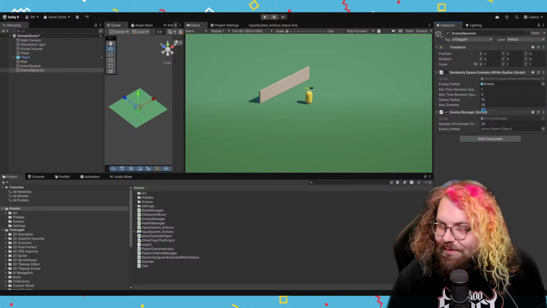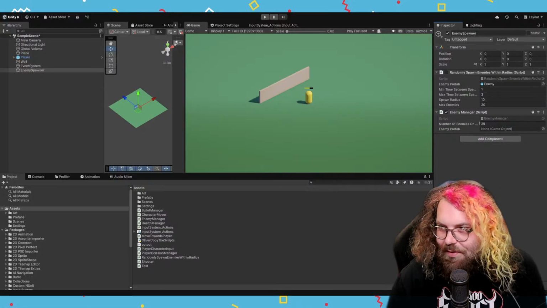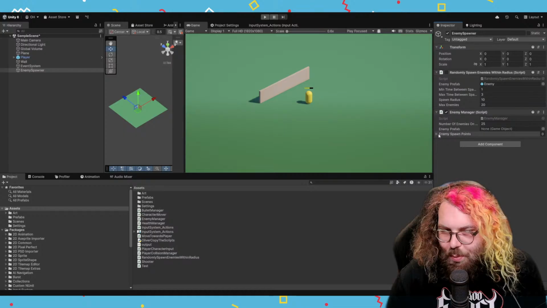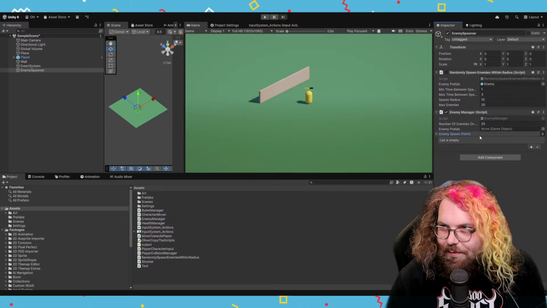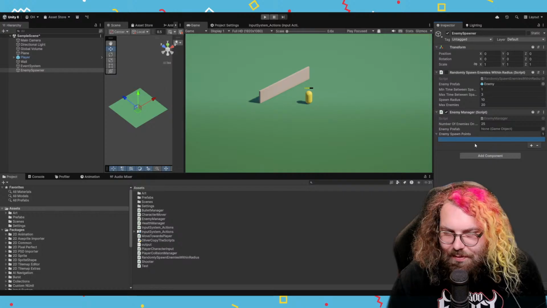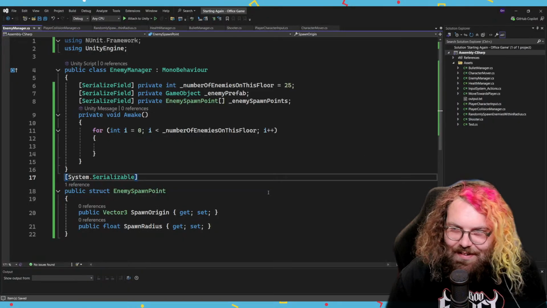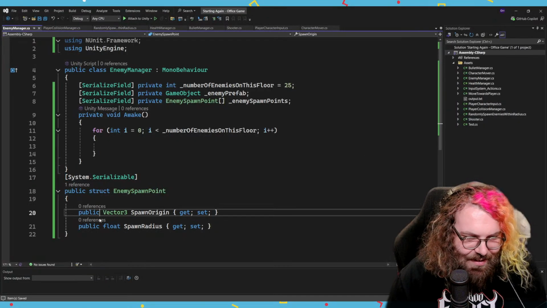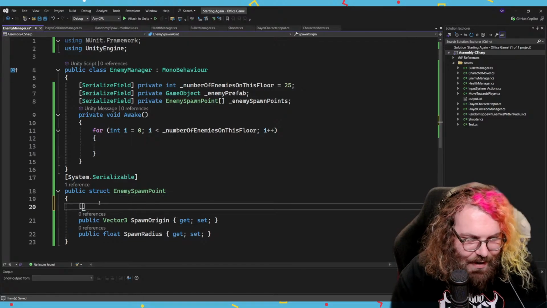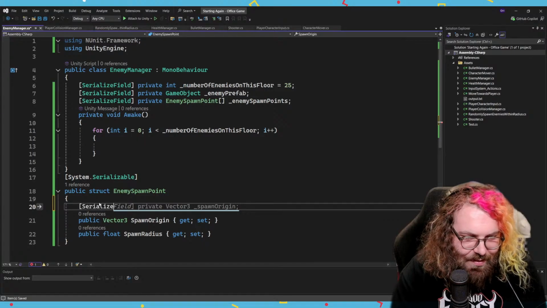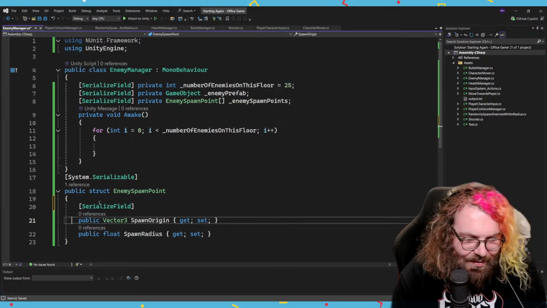It might work. Ooh, got a list of spawn points. Oh, but I've added one and you can't see anything. Okay, so now we jump back in here again. The thing is, those are both public Vector3.